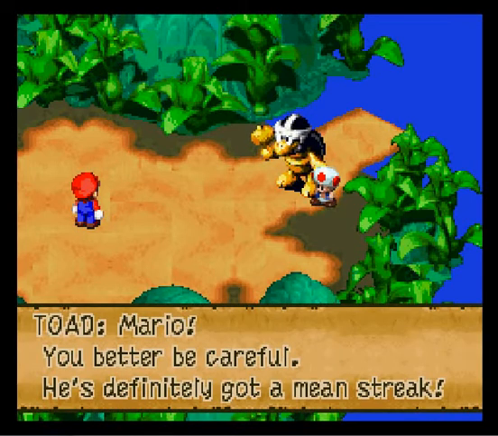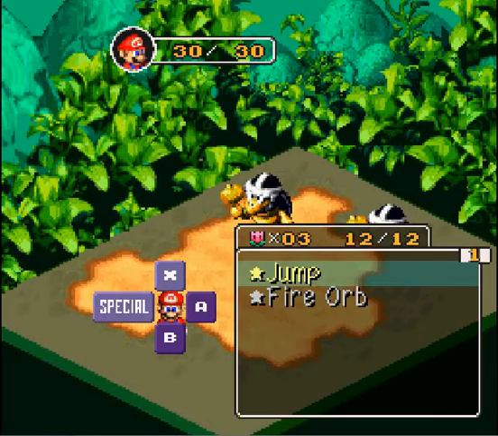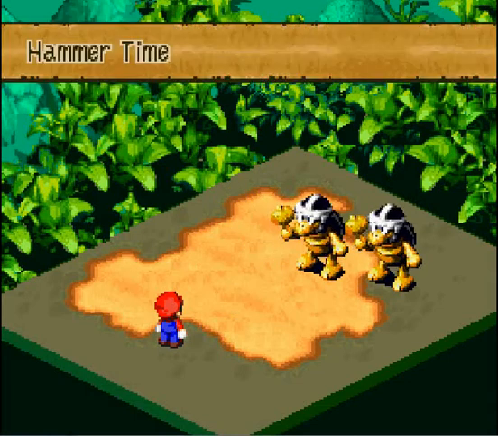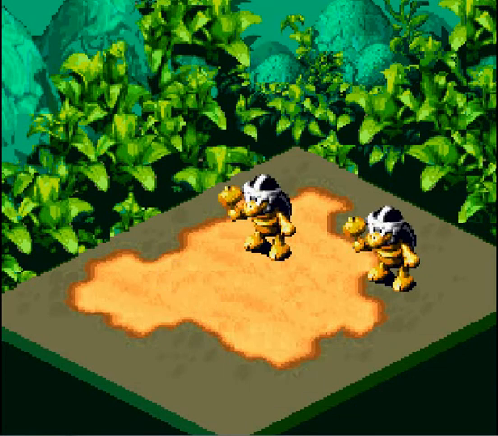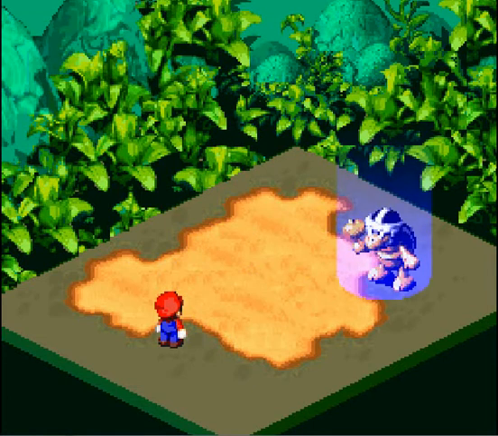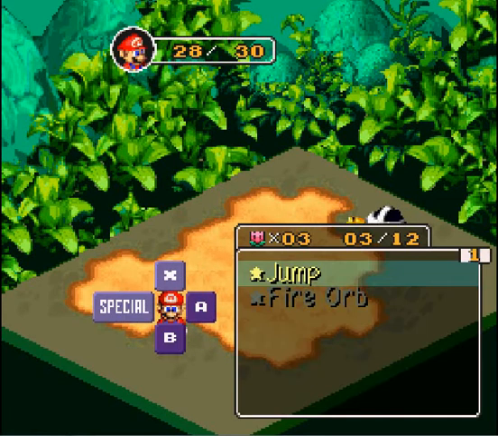Oh no. And he's got a mean streak. Be careful. Alright. I didn't check their weaknesses before, so I don't remember what their weakness was. I think it was jump. Well, it beat him pretty quick. I forget what stats Valor Up actually increases. Oh, we don't have enough for Fire Orb.